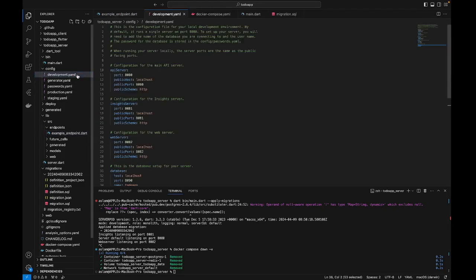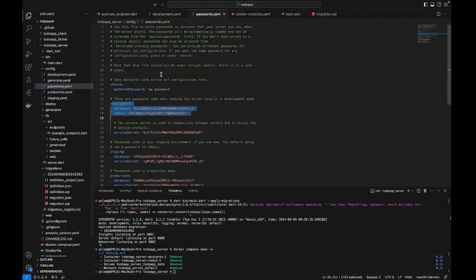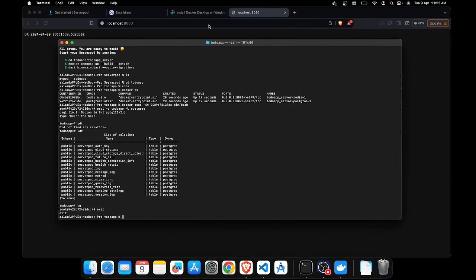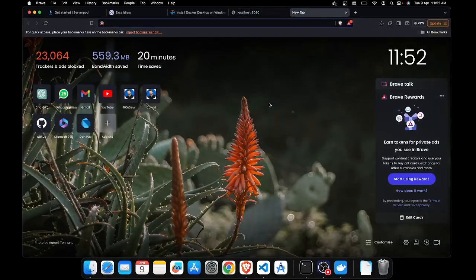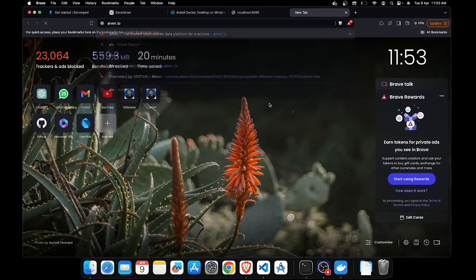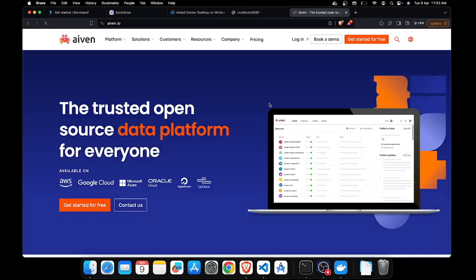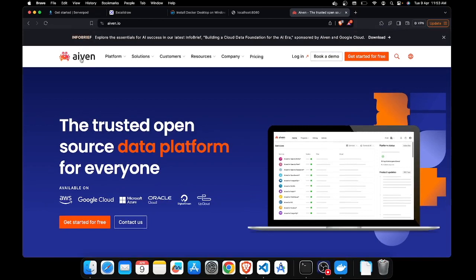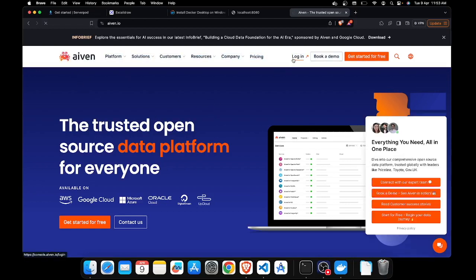So now, if you don't want to use Docker and you are not comfortable with it, one thing we can do is go to a hosted database. We will be taking our own hosted Postgres database. So let's go to A1. This is a provider for databases. There is another one called neon.tech. You can go to A1 and log in. I already have an account, so you can just go and log in there.